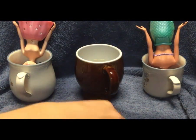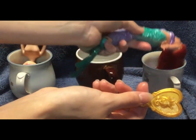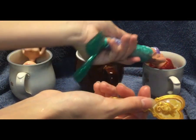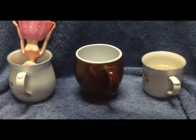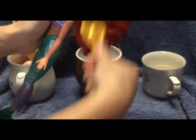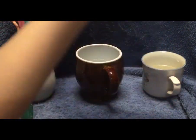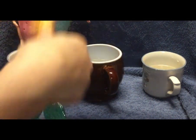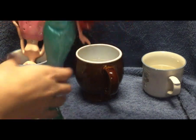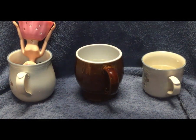Lay her down. I think I'm going to leave the Bratz sit a little longer, but I'm going to check on Ariel. She's been in there a little while. Okay. Brush it out. As you can see, it looks a lot better already. So I'm going to let the Bratz sit a little bit longer, and then I'm going to rinse the rest of them in cold water, and I will see you after the finished product.